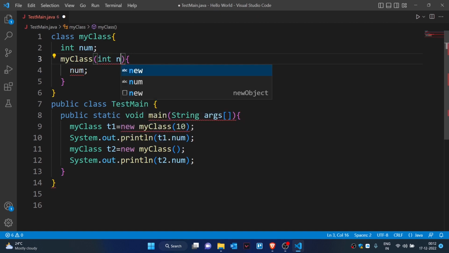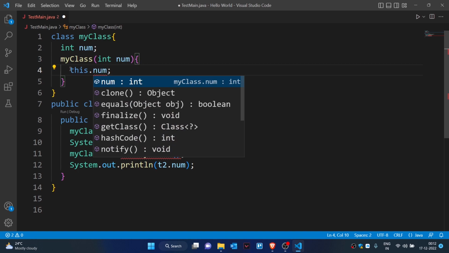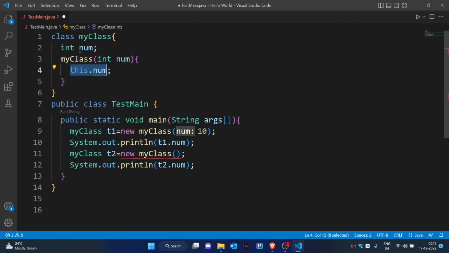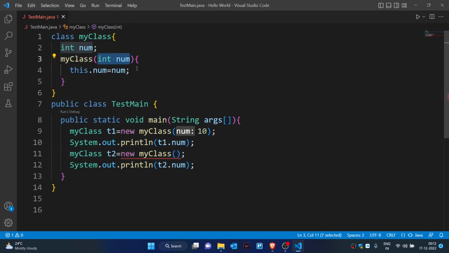a variable num. Again, it is going to be the same name, num. It can also be different, but let us understand how to differentiate between the num that is being sent through here as a parameter and the class's num. We can do that by using an operator called this.num. So what happens when I provide this.num, the class's num is taken into consideration, and our normal num is nothing but the parameter's num. So now the value that I give inside these parameters would be received by the constructor, and the num value 10 would now be associated with the num value inside this class.